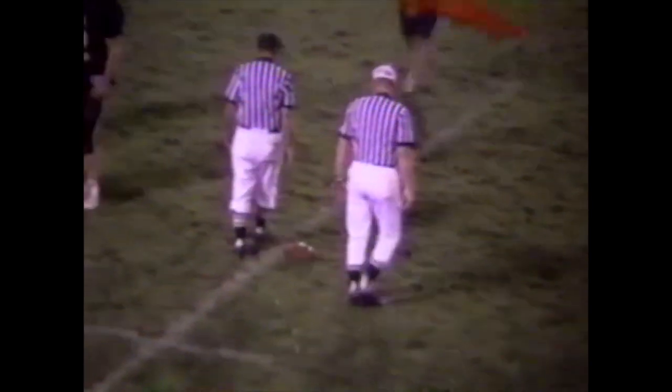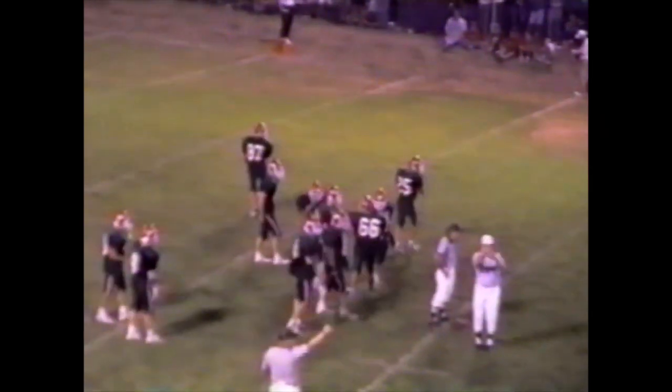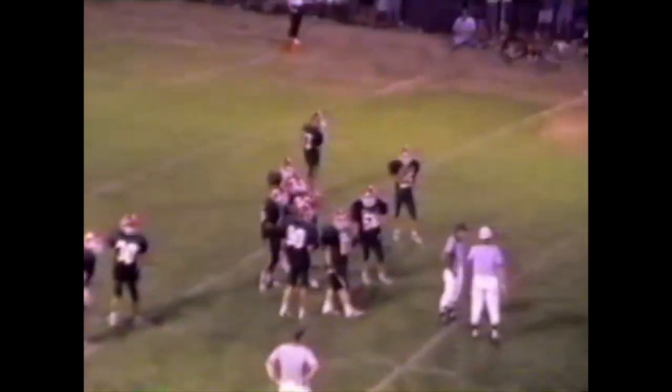This is a big, big measurement because the Mules will go for it on 4th, but you never know on 4th down. Let's get it right here. They stretch it. It is. He's got it. Oh, it's just so close. Oh, my. They're short by less than an inch. Less than an inch. Now, if Walters goes on the sneak this time and they don't get it, Bob, something's wrong at bedrock.